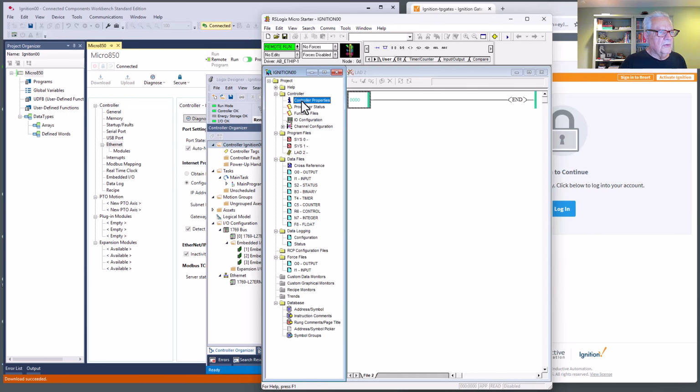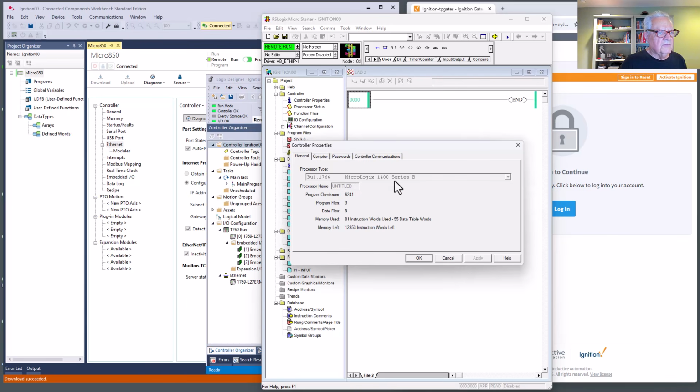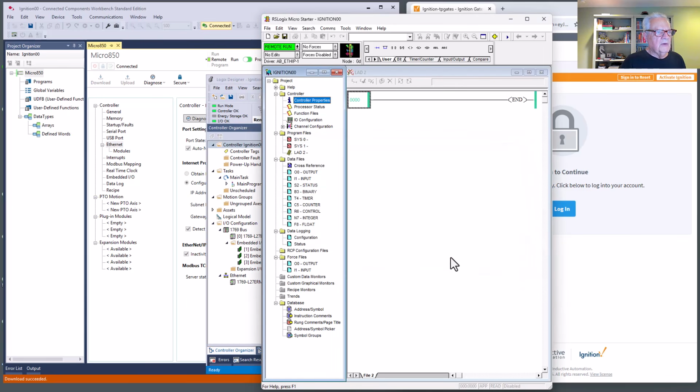You go to controller properties here, and you can see it's a MicroLogix 1400 Series B. I created an instance of MicroStarter, and I named it up here Ignition 00. But I've done nothing else. And I downloaded it as a raw program file to the controller. So what you're looking at is what you get without adding anything. Okay, you get these tag names, and you can expand these out to 256 elements in each of these arrays.